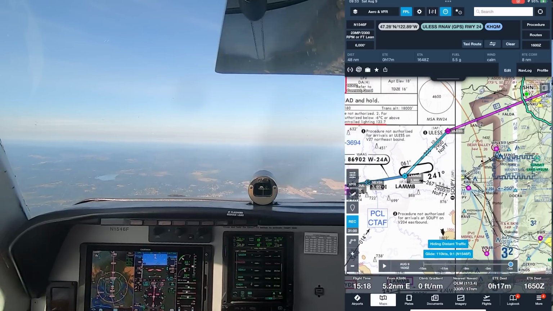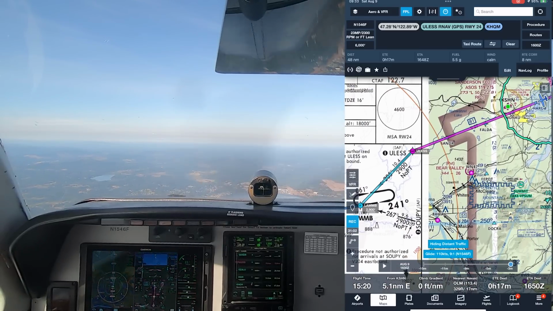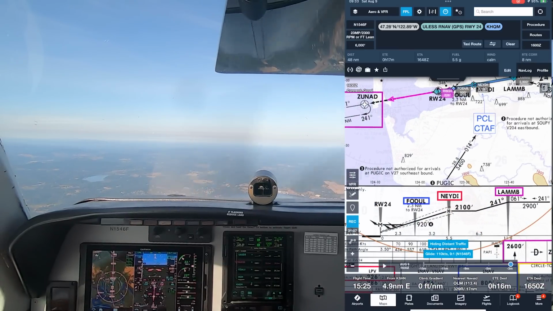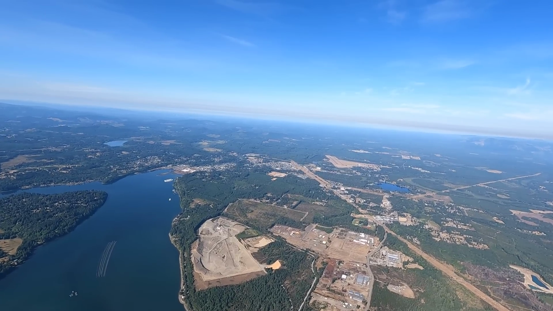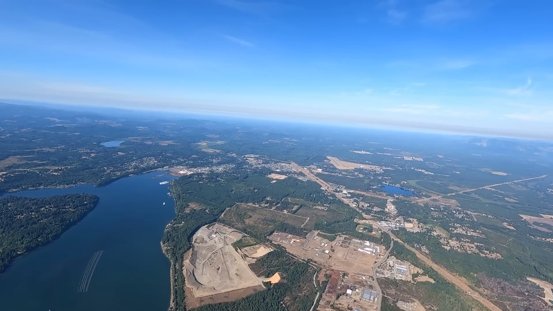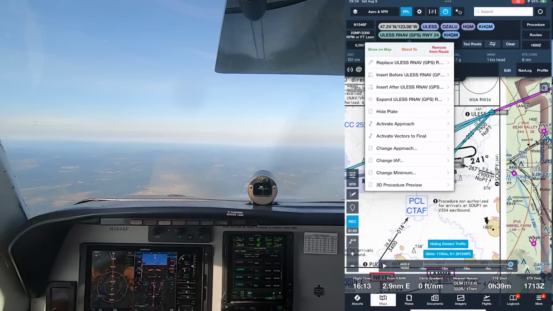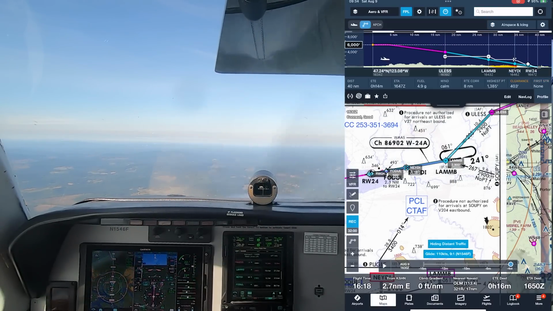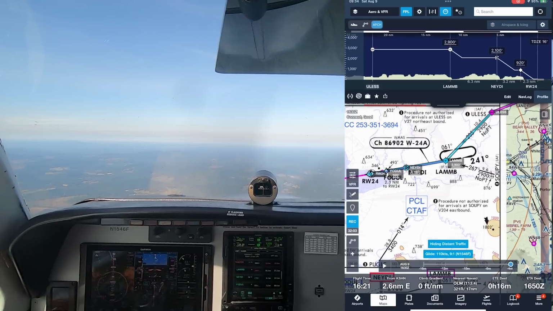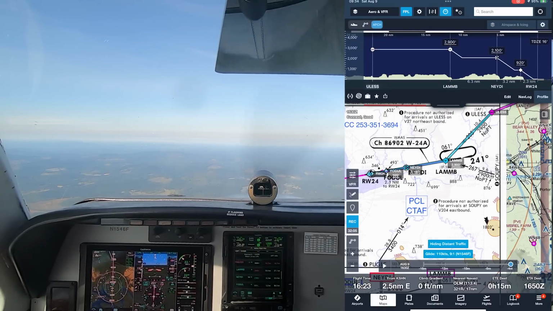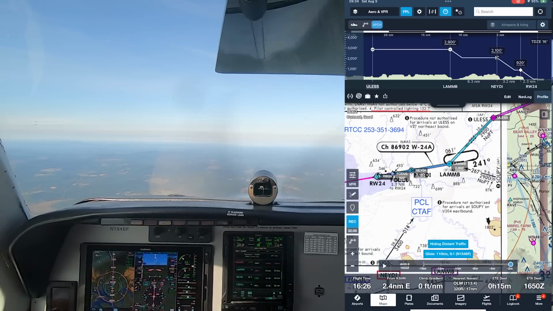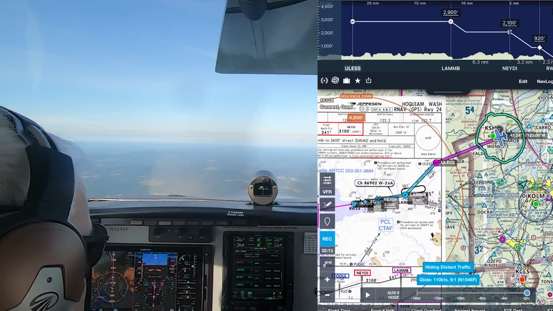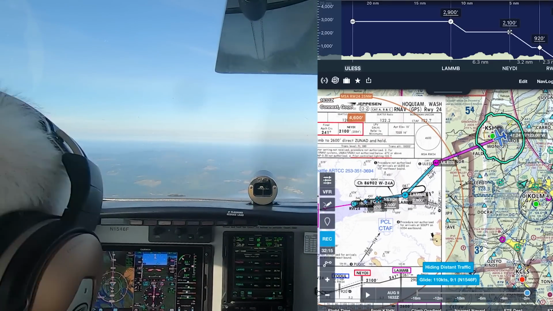And the only other thing we need to do is set our altitude at NETTY, which is 2100. So we'll go ahead and do that. And now we'll go to the profile view, select approach, and we'll see if we get the airplane. This time as we come in, we're now about 6.5 minutes from ULIS. The airplane is ready for the approach.